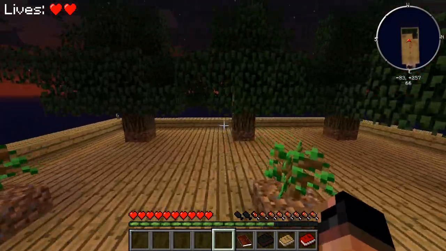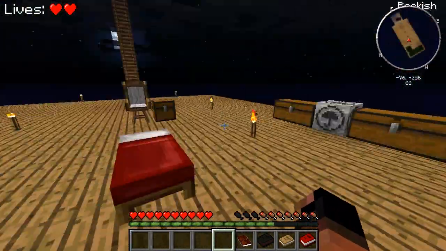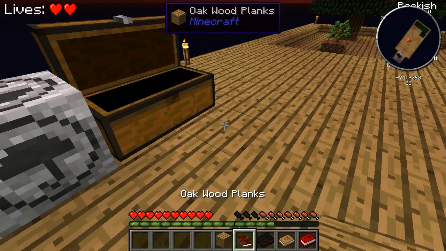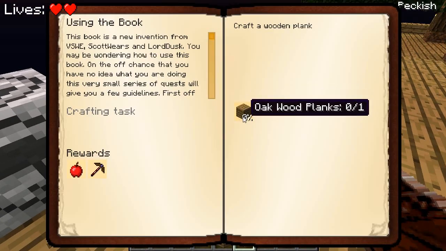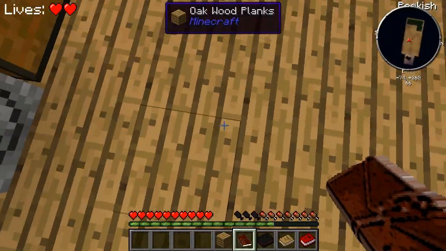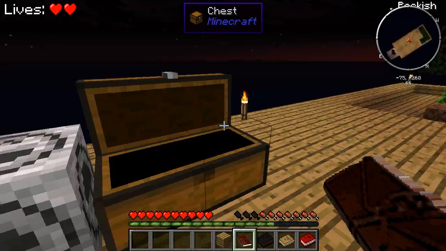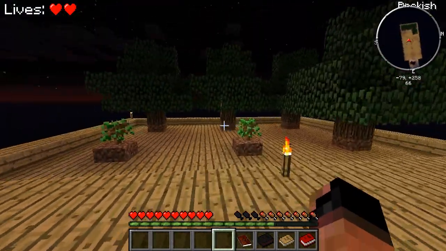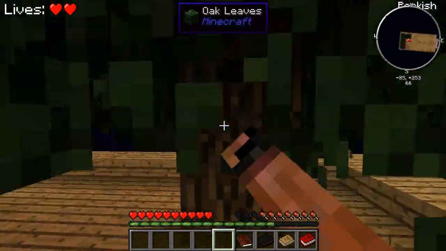Oak wood. We need to get an oak wood plank. Could we just cheat in the chest? Because I swear we have one. Yeah, there you go. Achievement get. No? Wait, why not? I bet it's a different... Something's wrong with it, but we're just going to punch down a tree anyway.